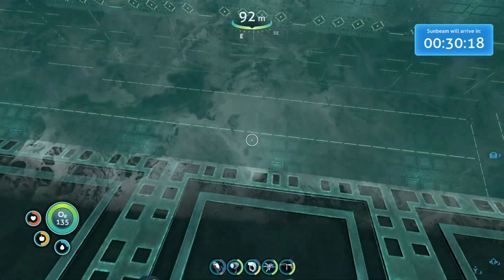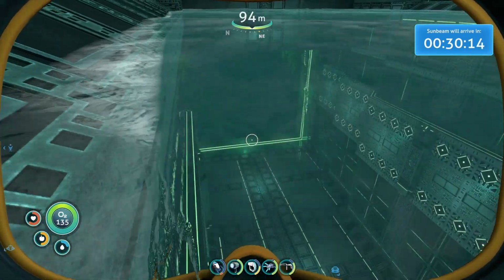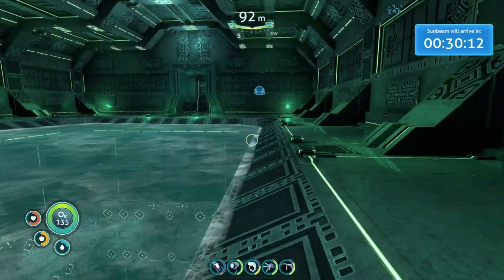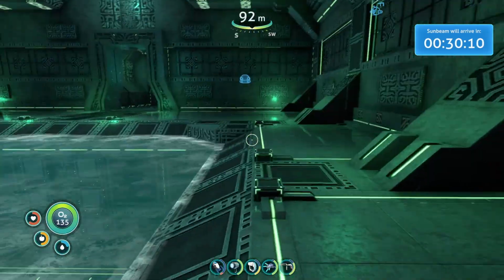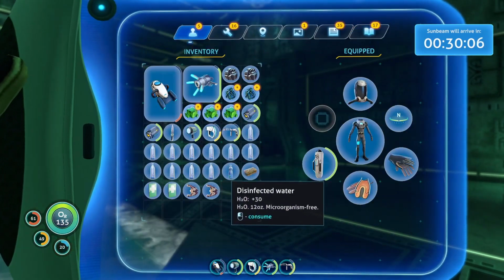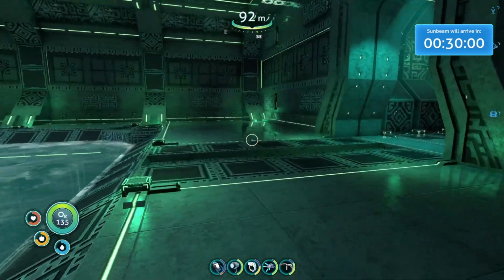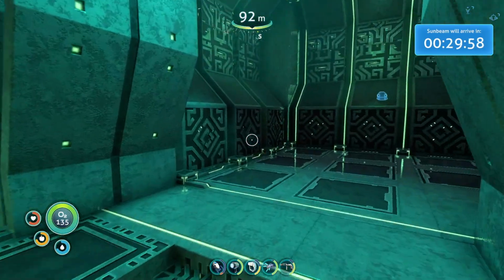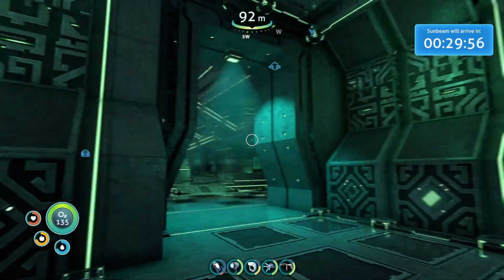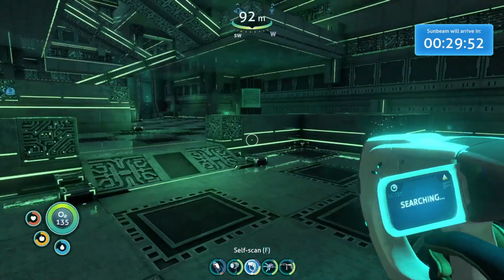Whoa. Check out this moon pool. I could bring the Sea Moth in here. That's kind of far up, though. Yep, we gotta get some water. And we'll eat one of these. There we go. Health is good, food's good, water's good. Get our scanner out in case we can scan anything.